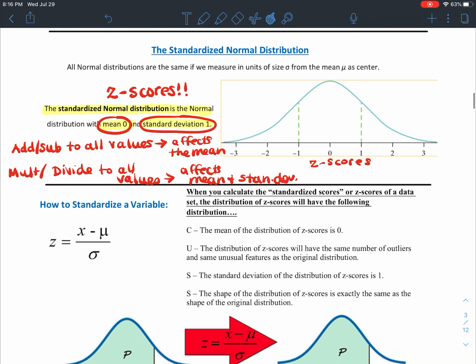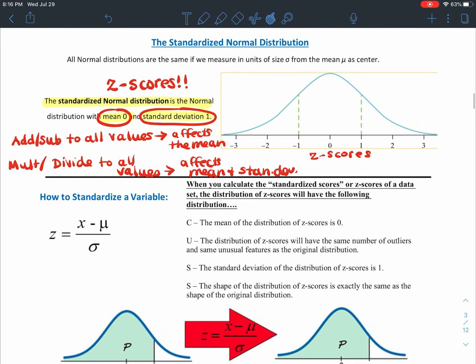So let's say that we were going to take all the values in our data set. Whatever your data set is, you surveyed everybody, you asked them how tall they were, and you wrote it down in inches. And we want to convert all those values into z-scores. How you would convert that into z-scores is you would use this z-score formula. The x would be you taking each individual value.